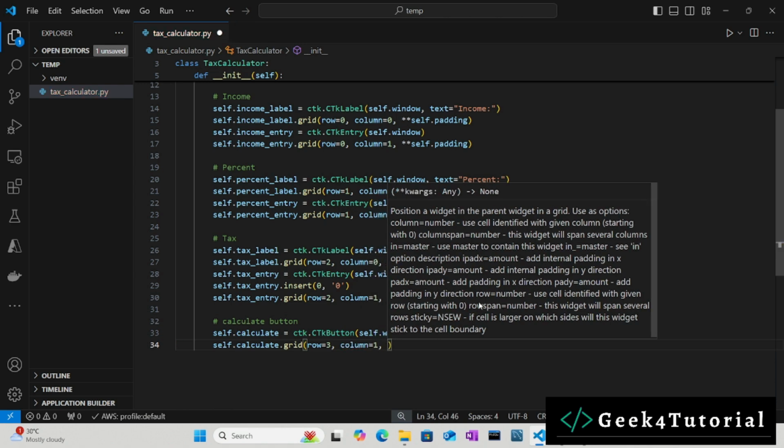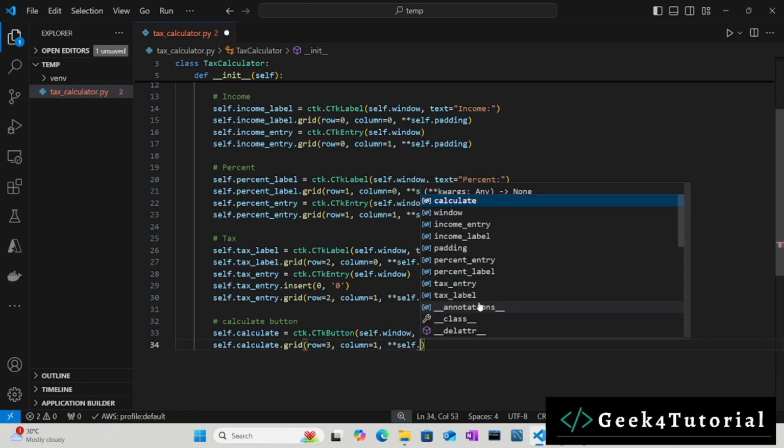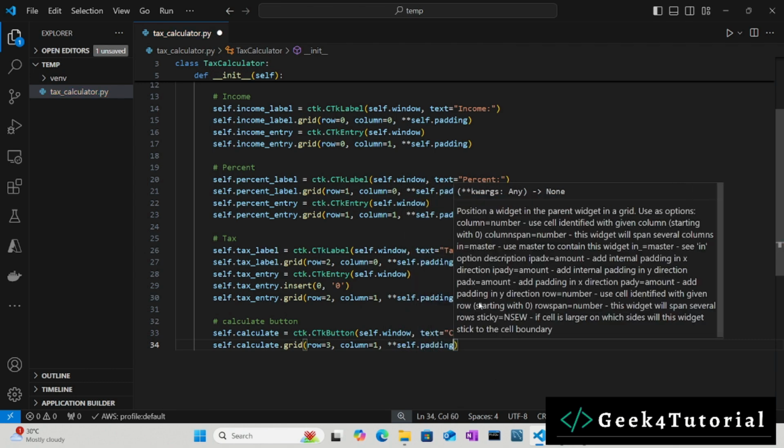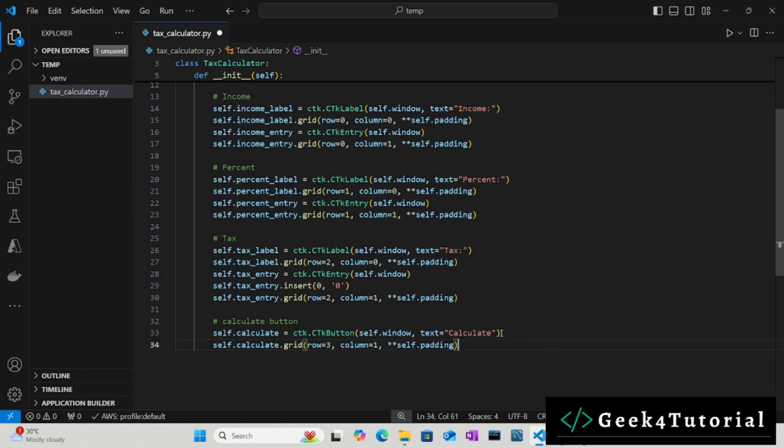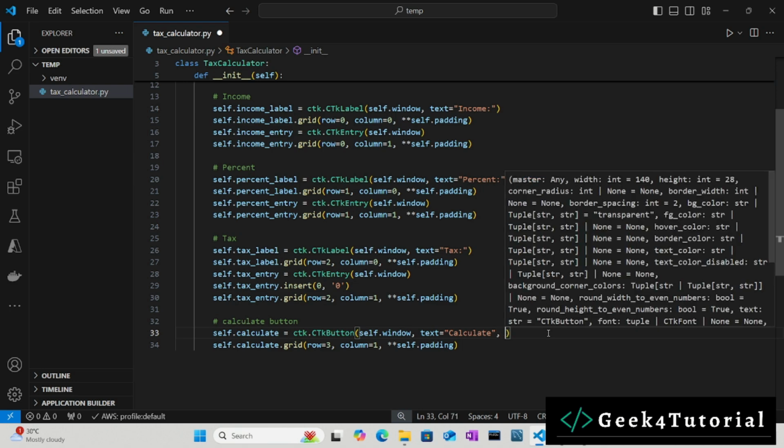I'm also adding the padding details here. And now since it's a button widget, we also have to pass some command here, which means that whenever the calculate button is clicked, it will do some operation at the back side, and it will do the computation and display the result, right? So for that we have to give some command to this button that, hey, once the button is clicked, do this operation.